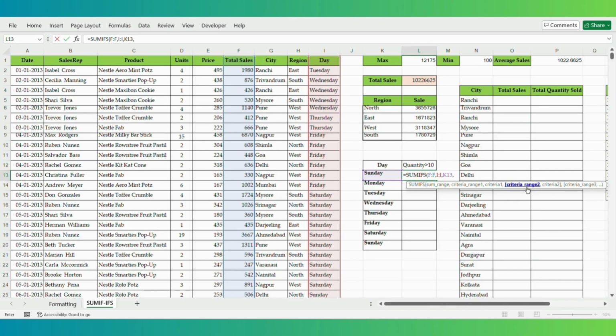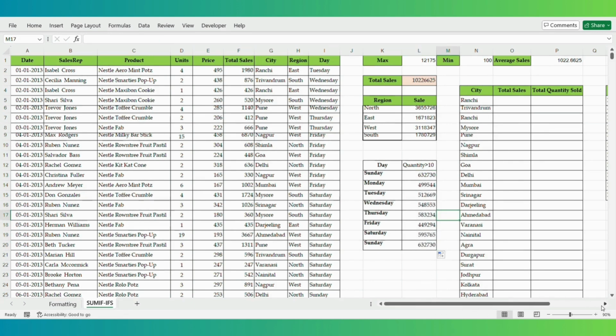The criteria range 2 is quantity, so give the units range, comma. The criteria 2 is less than 10, so give double quotes, less than 10, closing double quotes, close the braces, enter. We have received values for the others as well.